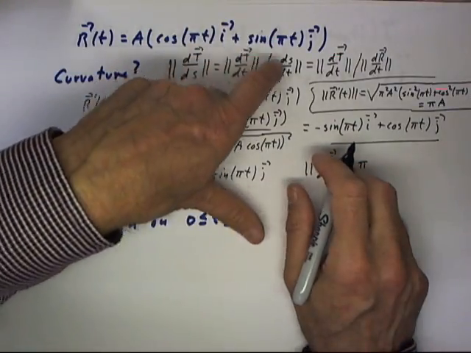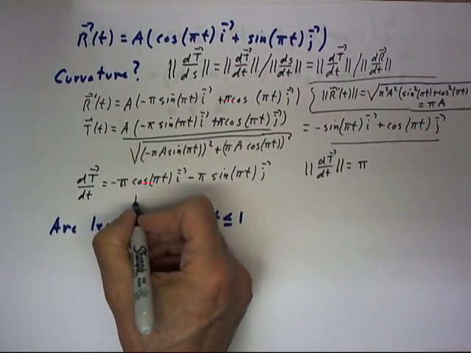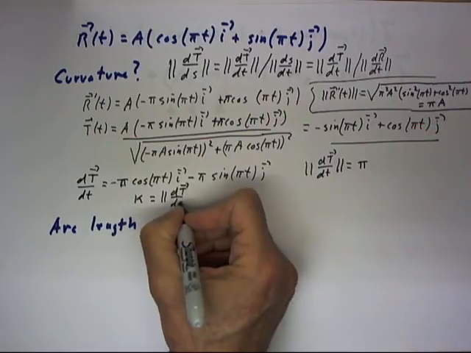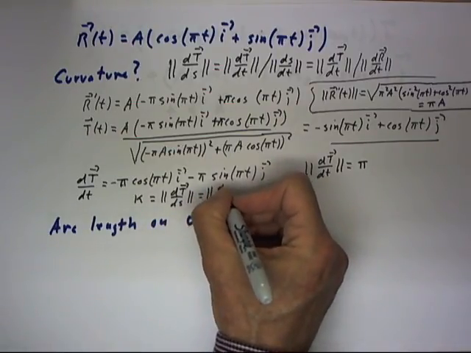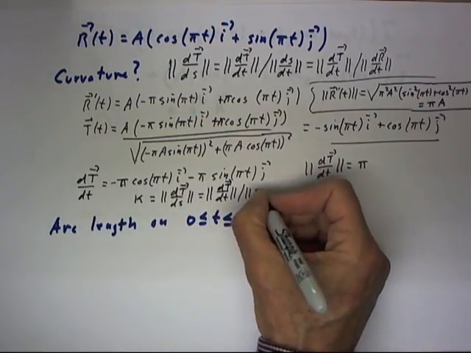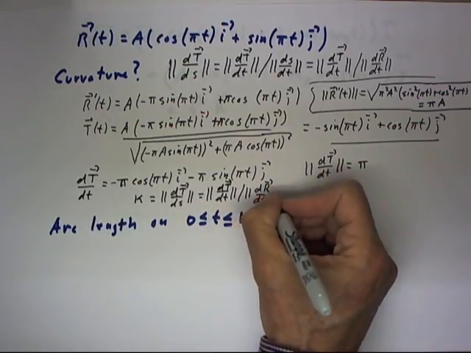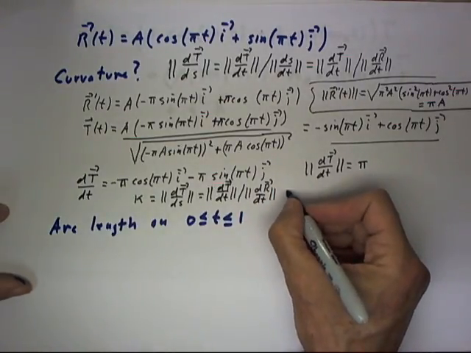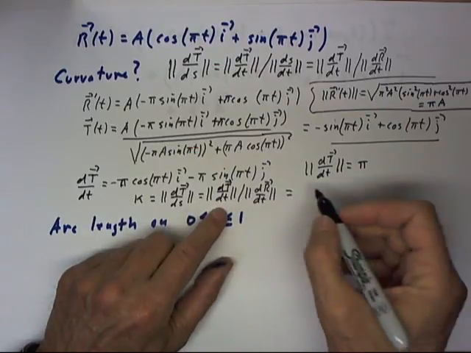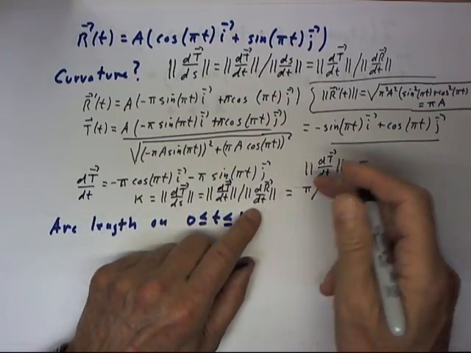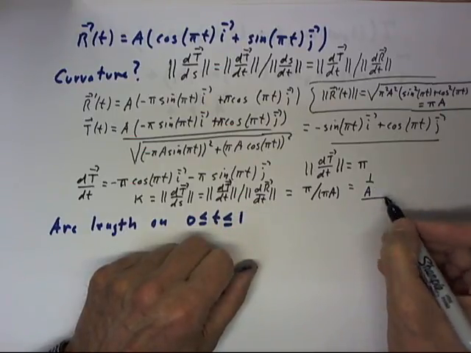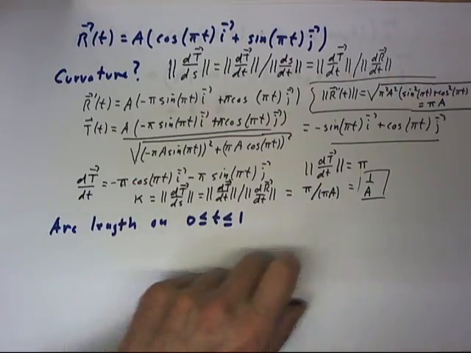So that when we finally calculate our curvature, we get curvature equals the magnitude of dT/ds, which is the magnitude of dT with respect to little t, divided by the magnitude of dr/dt, and that's going to come out to a fairly simple expression. This derivative, the derivative of big T with respect to little t, is just pi. dr/dt is just pi a, and that's 1 over a. So it's a lot of work to come out with a simple expression, but this is our curvature.